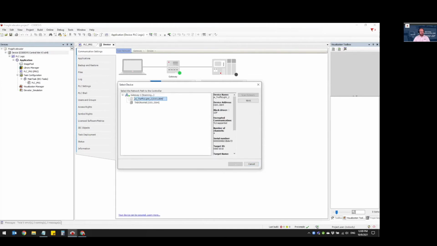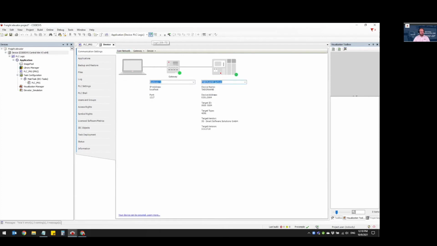And the reason for that is that this device that I have in my network is a Raspberry Pi. I can look that up here. Codesys Control for Raspberry Pi. It's in my network. But this device has a runtime for Raspberry Pi. It doesn't match what my target device is in my project. I can download my project to a device that is running Codesys Control Win V3 x64. So that's why this one is not grayed out. I am able to download my code to that device. I hit OK.